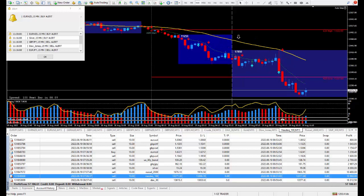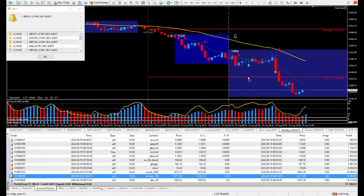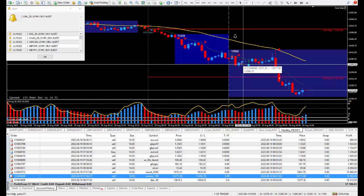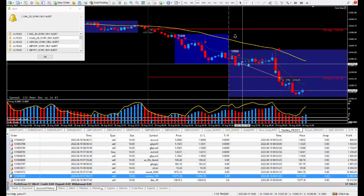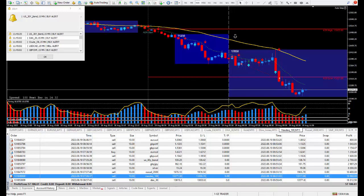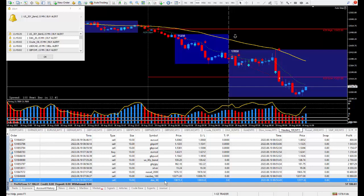Moving on to the next trade, the NASDAQ. This one pays $20 a tick. So an easy way of calculating: take the money and divide it by 20. I just used a calculator, and the calculator said approximately 54. So let's see if I can show 54. There it is right there. You remove the last two digits, as there's a lot of digits in the NASDAQ. So it's 54 times 20 times 10 lots. As you can clearly see, it paid out $10,860.